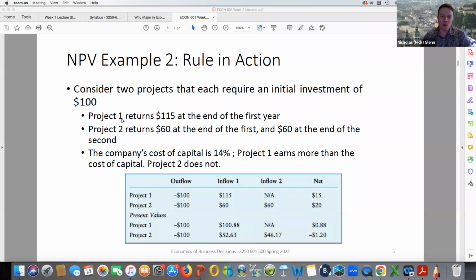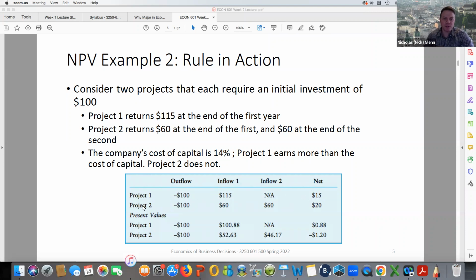All right, so project one that this manager decided to undertake, if we make this investment, this will give us a revenue stream at the end of the first year of $115, and that's going to be it. So if you don't do the present value and discount it, there's going to be a net of $15. That is, you're going to bring in $115, and it costs $100. So you subtract that out, and you have 15 for your net. All right. So it's a positive profit. It would make sense to do that possibly.